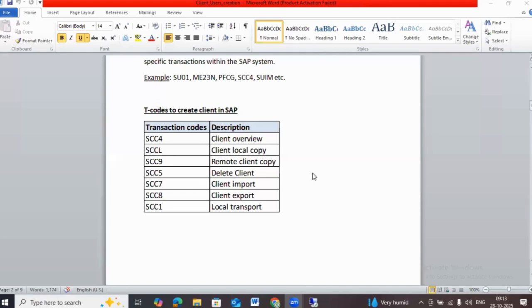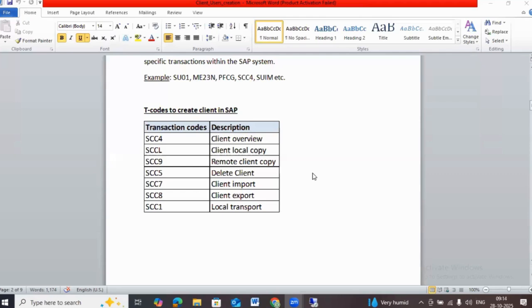And the last one is SCC1, that is local transport. Local transport is when you have one server with 2-3 different clients in it, for example 100, 200, 300. You have done some customization in client 100 and you want that same customization in client 200.